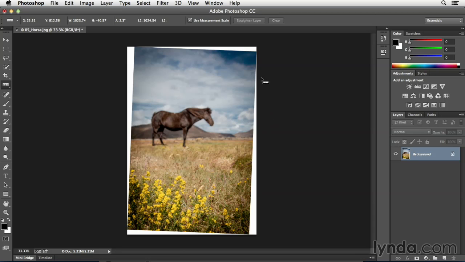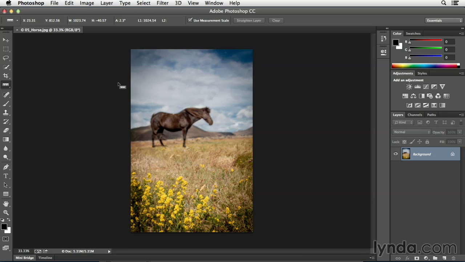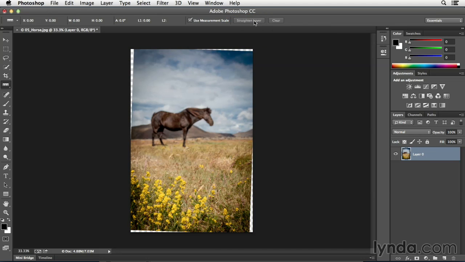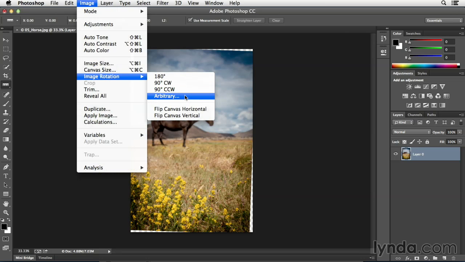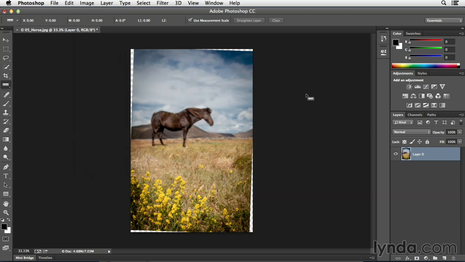You can also see that while Photoshop rotated the image, it had to add extra white canvas area around the outside. Let's go ahead and undo that. We'll take another measurement. Again, I'll click on the left-hand side and then drag over to the right. And this time, I'll simply click on the Straighten Layer option. Now, you might be wondering why I didn't do that in the first place. Well, there's an important difference between the two options. When I selected Rotate Arbitrary under the Image menu, Photoshop rotated the entire canvas.